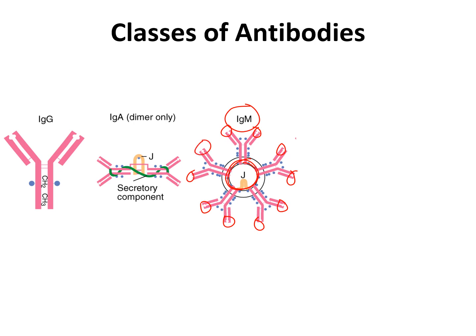And IgM is only found in the blood. So it makes up about 10% of the antibodies that you have in the blood. And it is so large that it cannot leave the blood. And IgM is responsible for transfusion reactions. So if you give somebody the wrong blood type, the reaction that occurs is due to the IgM. And the last important thing about IgM is that it is the first class of antibody produced by an activated B cell. And again, that'll be important in the next lecture.